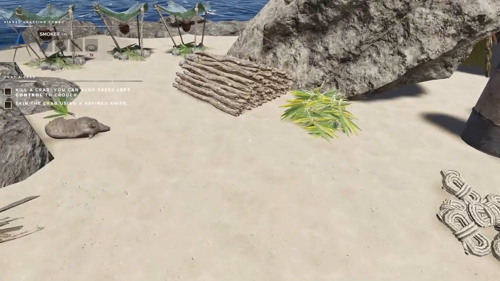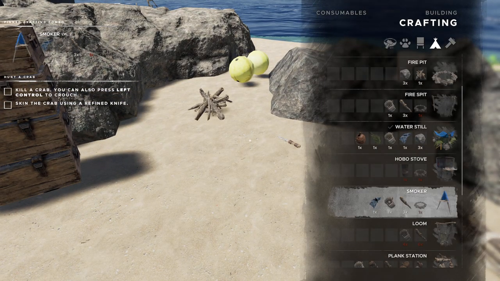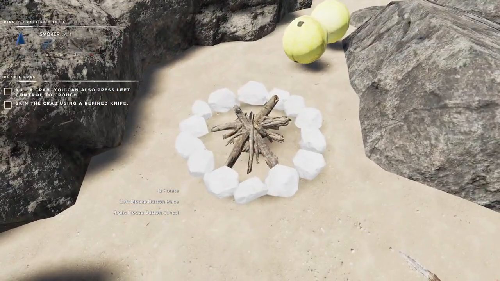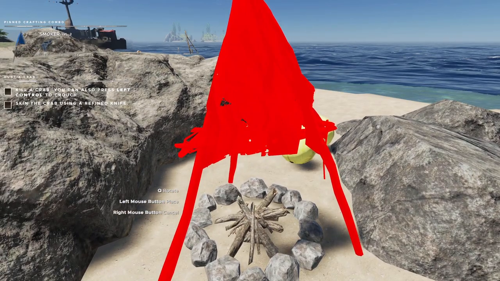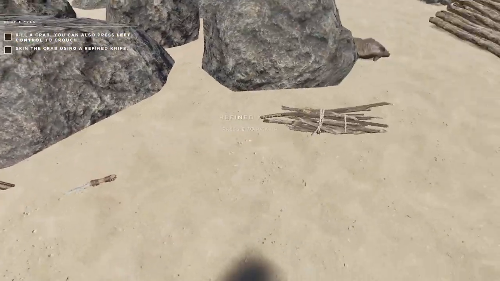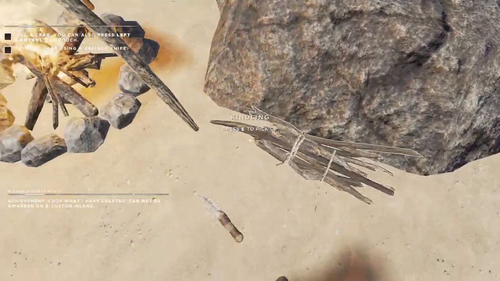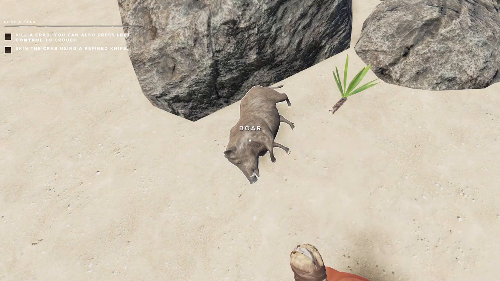So we do need three sticks. There we are. And you do need to make the ring. Like that. There we go, like that. That's great. Good stuff. Let's put that down over there. Let's take the knife. It's always big, but it's bacon day today.